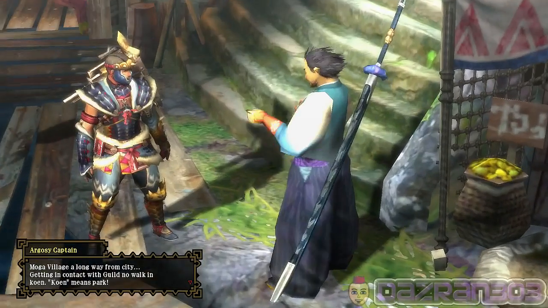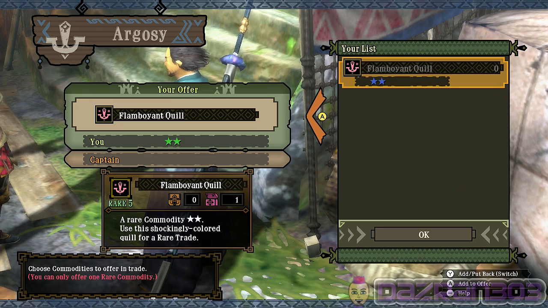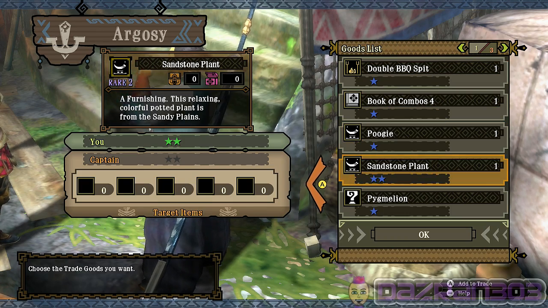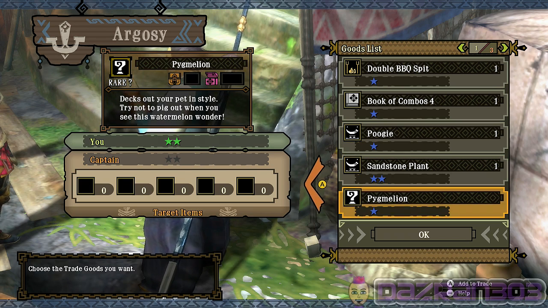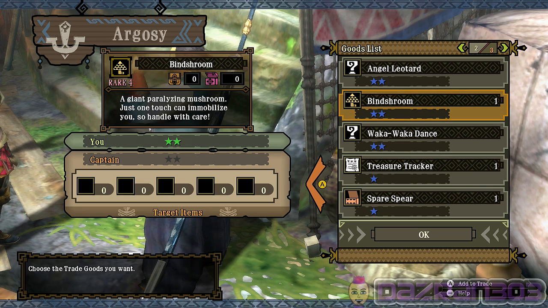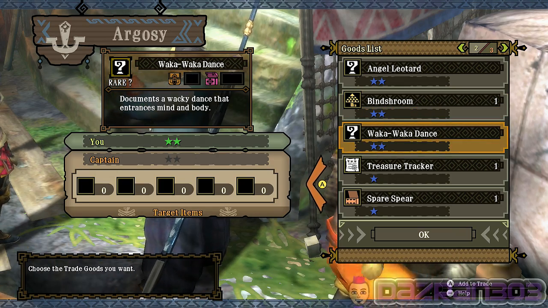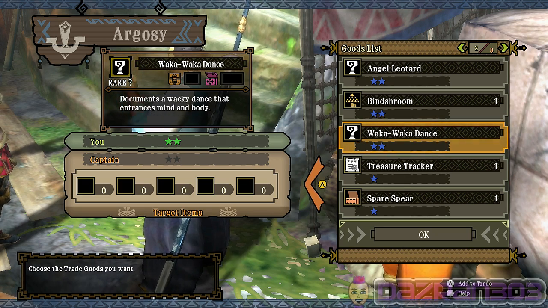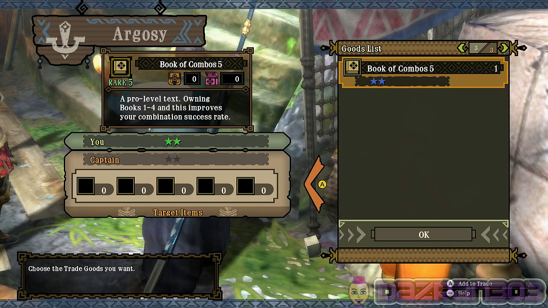Did we actually do that rare trade as well? We got a 2-star rare trade item. I don't think we did yet. Yeah, the flamboyant quill. So let's have a look and see what we can get for that. I wouldn't waste it on these decorations. They're just decorations and clothes for your pig and all that kind of stuff. Bind shroom. A giant paralyzing mushroom. Just one touch can immobilize you, so handle with care. Waka Waka Dance documents a wacky dance that entrances mind and body. Angel Leotard, that is something for your pig. That's just a waste.